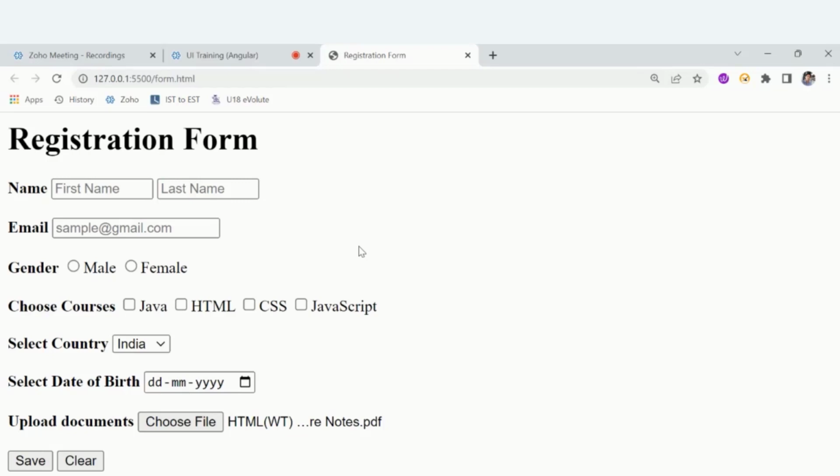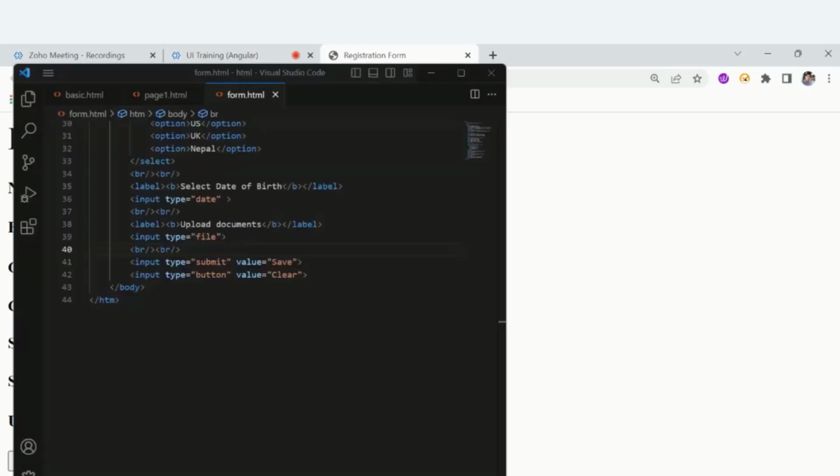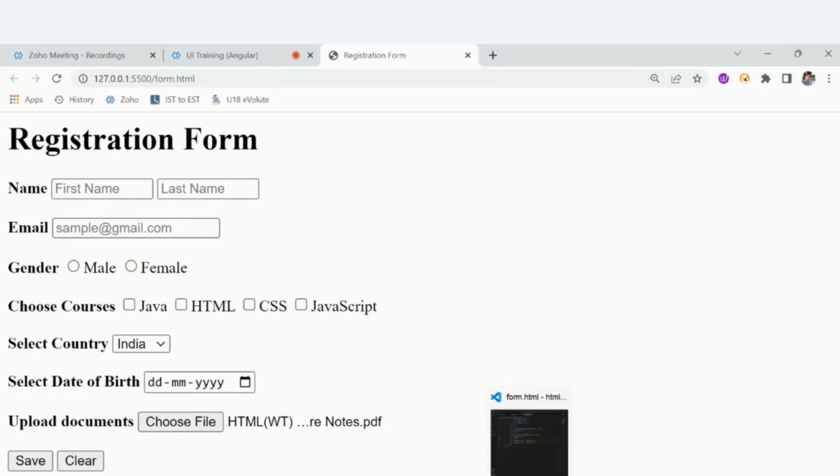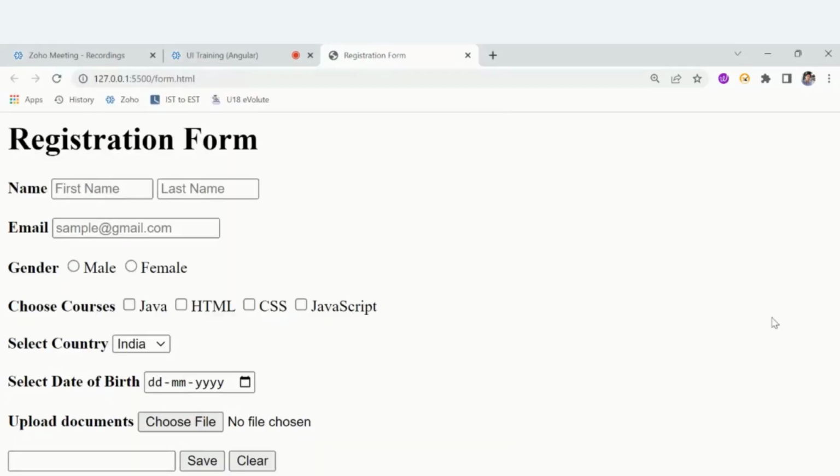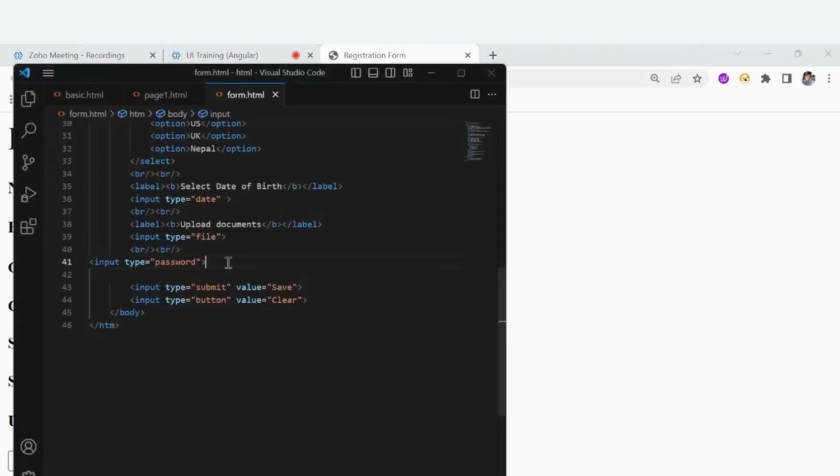So this is how we can create a registration form. We have one more, which is password. Input type equal to password, where once you enter, it will be masked. Let me show you. Input type equal to password. So you will have one text box, but once you enter, it will show masked in this field. But here you can type anything. This is the difference. This is input type equal to password, and this is input type equal to text. So if you need to create a login form, at that time we use password.